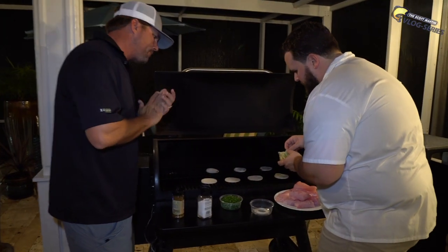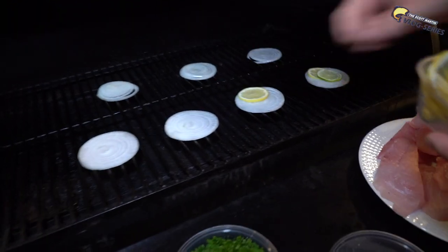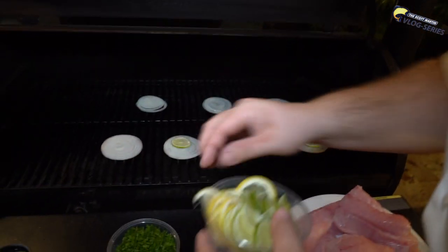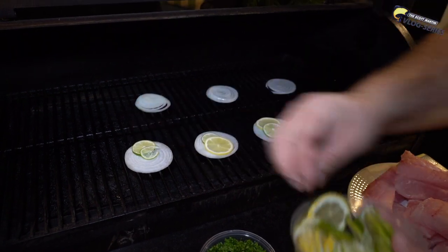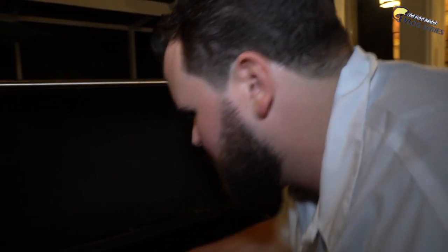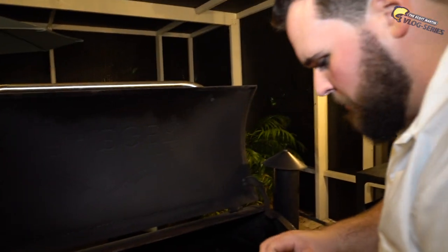So, Scott, I put the onion down. And after I put the onion down, I like to layer paper-thin slices of citrus to put the fish on. This imparts nice citrus flavor. It keeps it from being too oniony, which can be a problem sometimes for people that don't like onion. So just thinly sliced lemons and limes. And as those heat up, the oils in the skin are going to volatilize and go up in the air and get into that fish. Yes. I can't even spell the word volatilize.